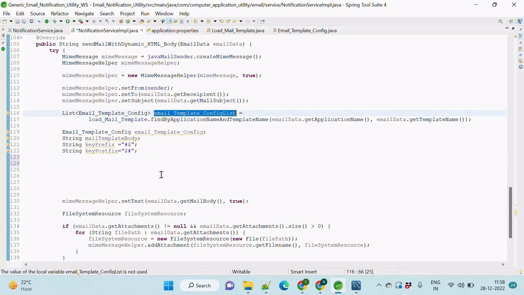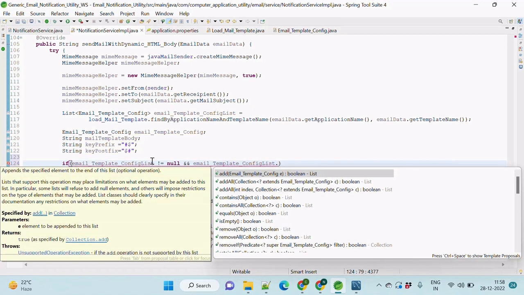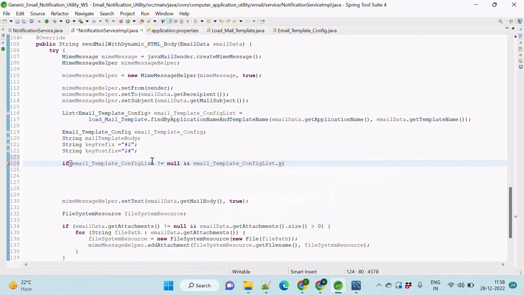Now first of all we need to perform a check on this. This is not equals to null, and we have the size greater than 0.